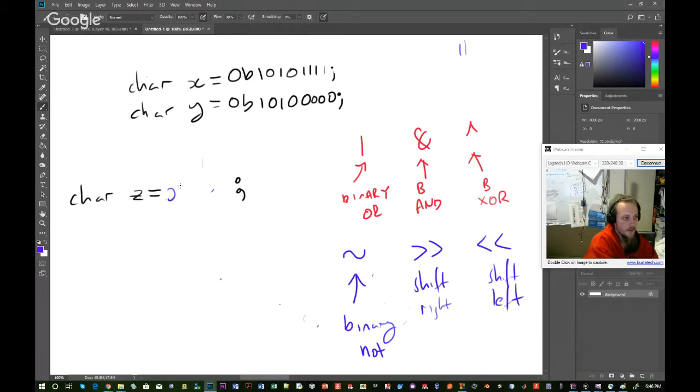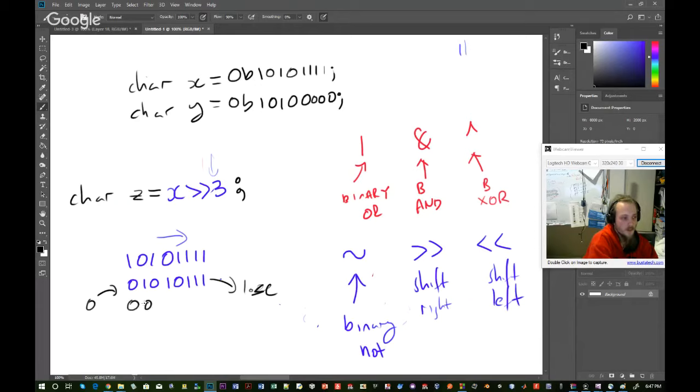Shift right, so let's say I do x shifted right 3 places. So I've got 1, 0, 1, 0, 1, 1, 1, 1. All this will do is move everything across 3 places, whatever the value is here. So moving it across once, we get 0, 1, 1, 1. Now what you'll notice is that we introduce a 0 at the front. So whenever shifting right, we get zeros. Whatever pops off the end, we lose. So if we shifted 3 times, that's once, that's twice, and then 3 times, we'd get this.